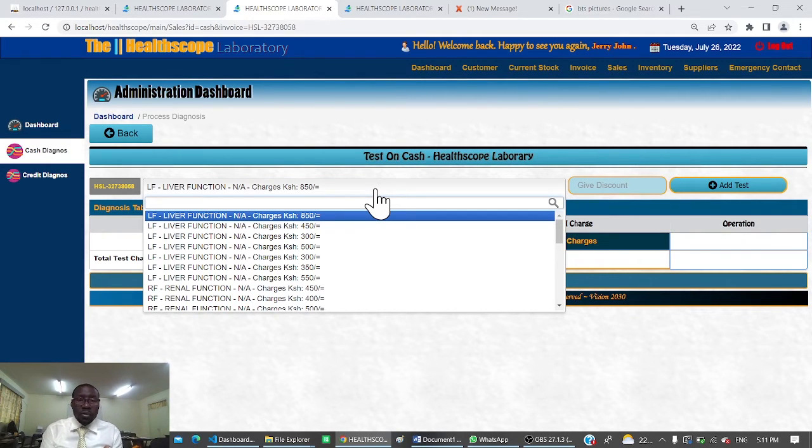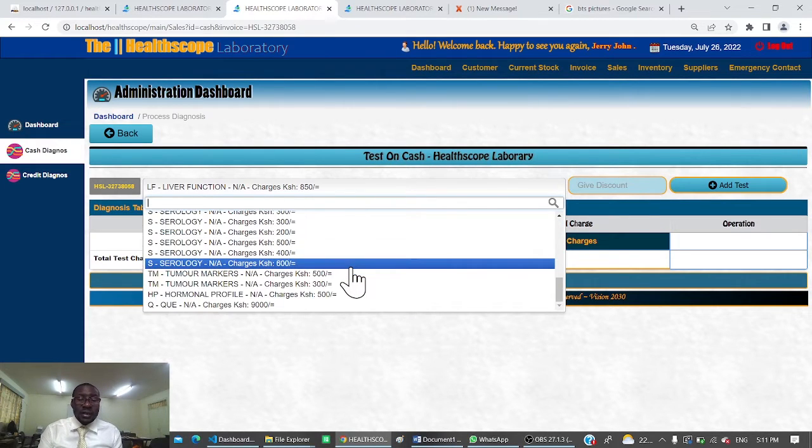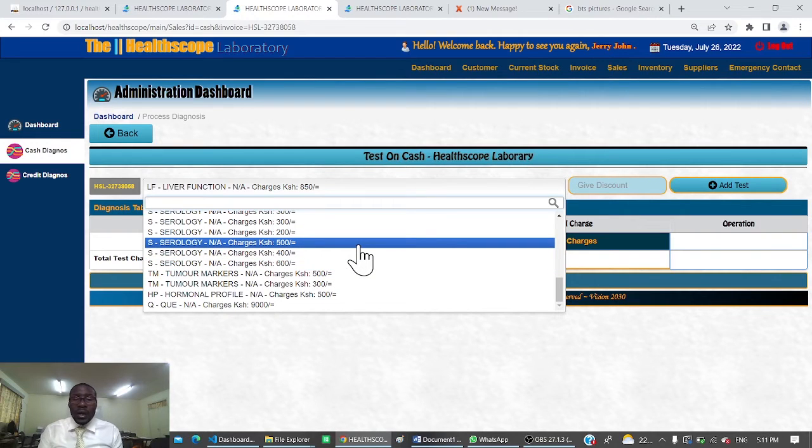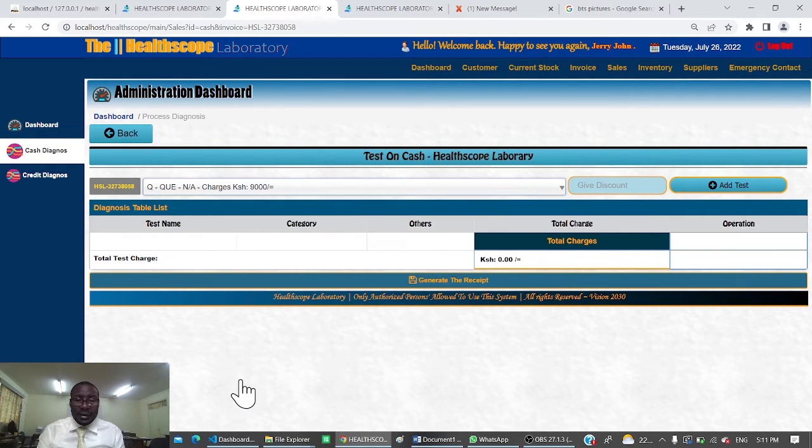So with the patient report, this page here will automatically help us generate a receipt, and where we enter, for example, the results after testing, it will automatically help us generate the patient report. Now let's continue. So maybe I can start with this one here. We have just added that test there, and then maybe this is my regular patient who normally comes. So maybe I can have something like a discount. Instead of 9,000, I can maybe do that at 8,500. Then I just add that.